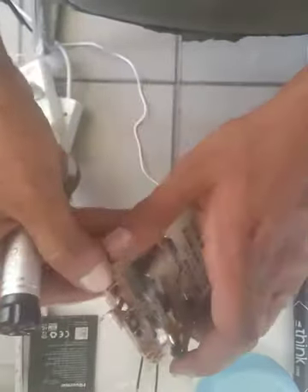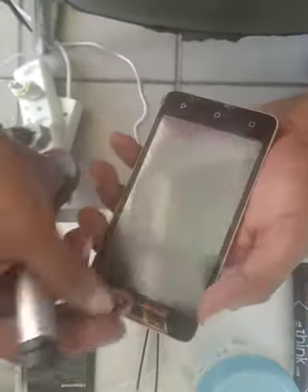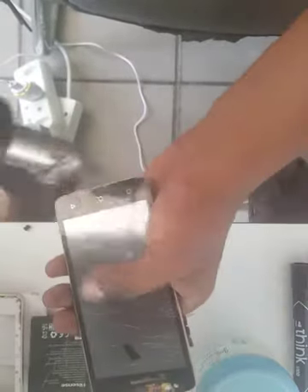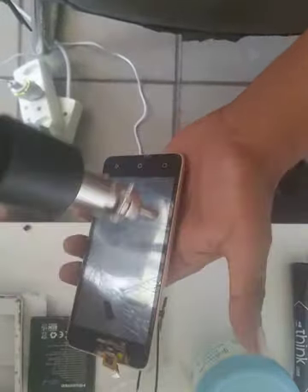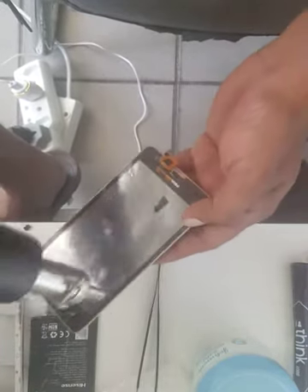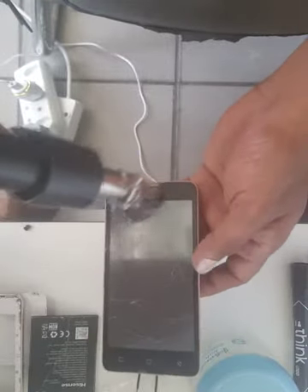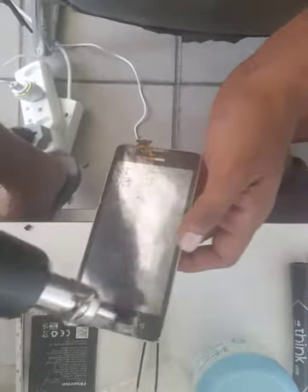This thing was still broken and we can just push it out. Now to remove it from the front we have to heat it up. You can use a hot air station or my favorite, a heat gun. Currently my heat gun is broken so I'm using the hot air station on very low heat, about 200 degrees, because this is a plastic chassis — if you heat it up too much it will bend or melt it. So just be careful.